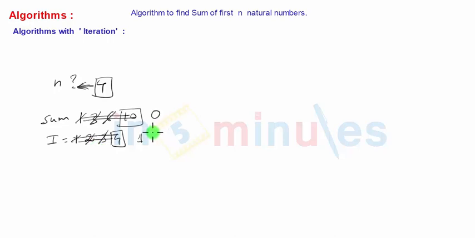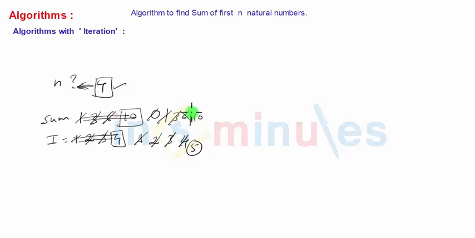So we need to set it to 0. Now we'll start working. We'll input the value of n. Take an example, it is 4. We'll add I to sum, it will become 1. Increment I by 1, it will become 2. Add it to sum, it will become 3. Increment I, it becomes 3. Every time we'll keep checking, is it less than or equal to 4? That is, less than or equal to n. Since it is yes, we'll again add it, it will become 6. Again increment the counter, it becomes 4. We'll add it to sum, it becomes 10. We'll increment it, but this time it becomes 5, and we'll stop the sum.